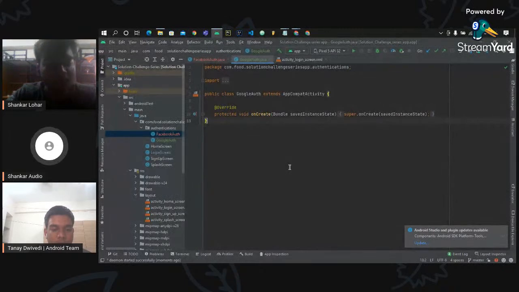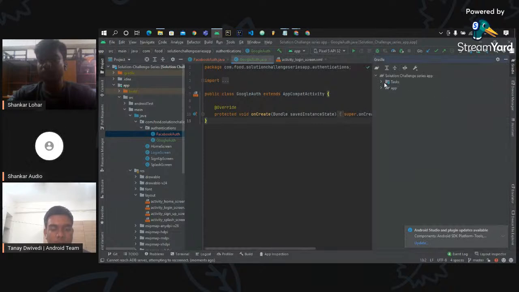So for this Google activity, the process is similar to that of the password one. We have all the dependencies set up for the Google sign in from the previous login with password. There is this one extra thing here, that is the SHA-1 fingerprint. So SHA-1 is just a security hash algorithm we are using here to verify the ownership of this application. That's it. So I will add this SHA-1 fingerprint to our Firebase.